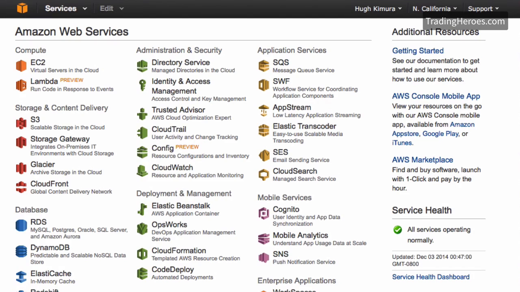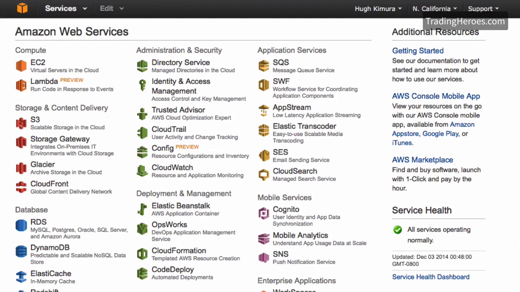So if you want to step up the reliability, you have to go with a VPS, or a virtual private server. And these are online services that give you basically a laptop in the cloud. So you can set up Metatrader on there and you can run your EAs and your indicators. There's a lot of different services. I haven't tried them all, but I really like Amazon services, so I'm going to show you how to use Amazon EC2 to do this.